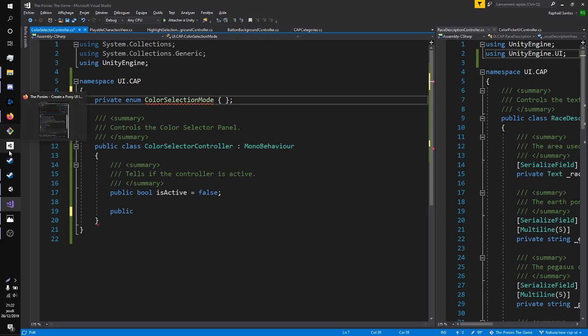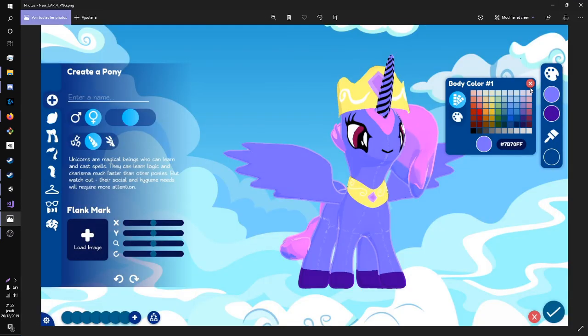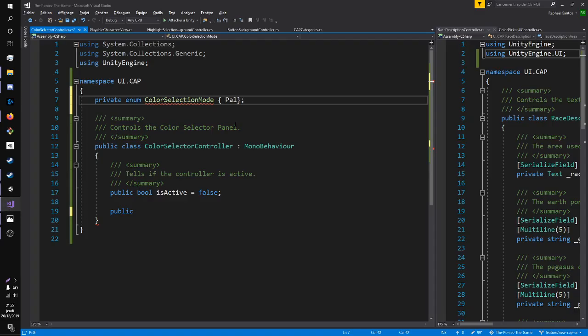I've got to check out the word for this. Maybe, you know, how could I call this? Two ways of selecting. We've got the palette. This one, yeah, palette, and the first one will be.